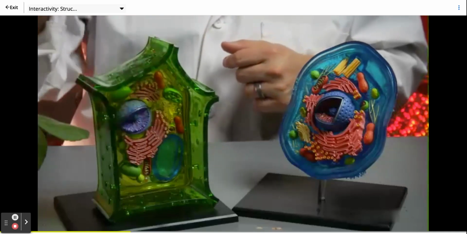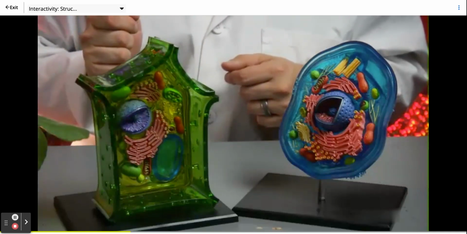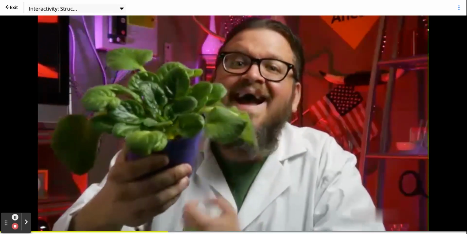The action takes place right here, inside these tiny green organelles called chloroplasts. Sunlight striking the chloroplast provides the energy for a chemical chain reaction that helps this structure, the organelle, accomplish its function, making food. Animal cells don't have chloroplasts. That's why my leafy pal here is green and I'm not. And since your cells can't make their own food, I sure hope you brought lunch money today. Or grab something from the fridge.